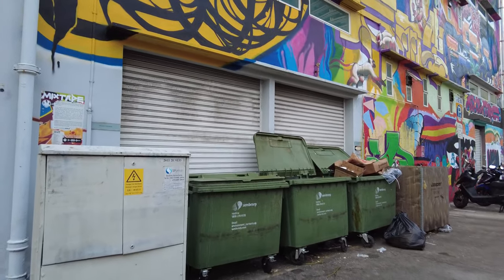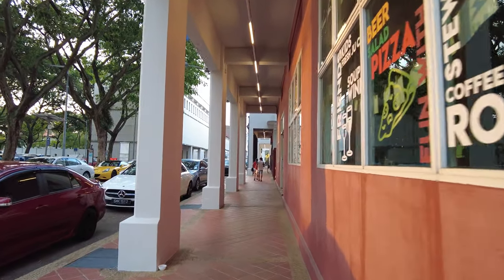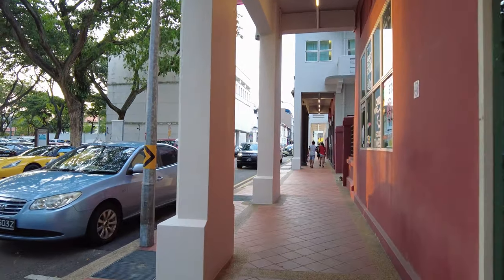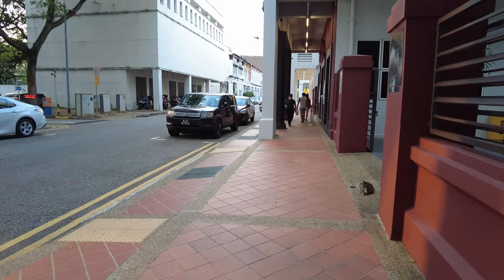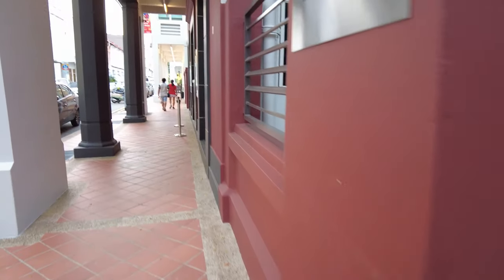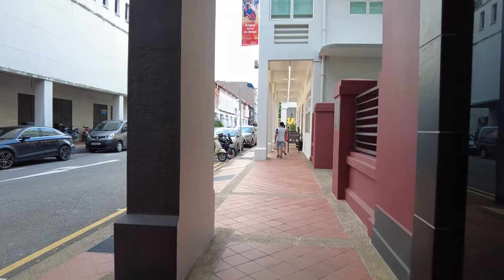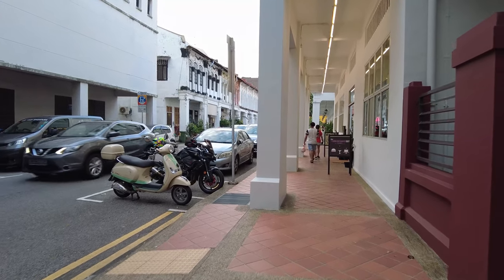But I just did something sort of in that area, another video, where you can see those paintings in that area as well. And the fairly interesting setup around the restaurant. So if you want to see those, you can probably go and have a look at that video. Hello. And we'll see where we end up towards the end of this walk. But I'm not sure I'm going to go back to that area right now.